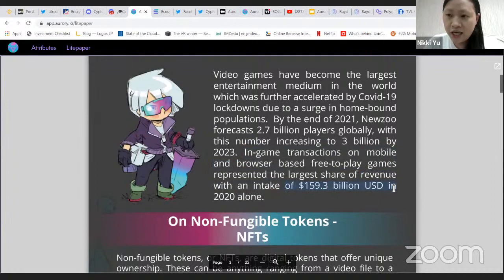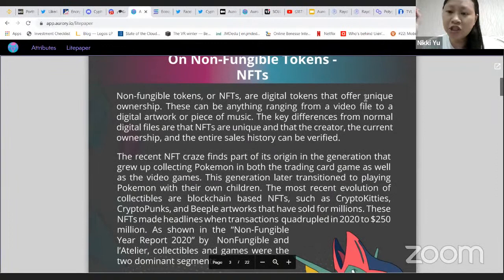So non-fungible tokens, for those who aren't aware, are simply digital in-game assets that offer you unique ownership. They could be anything, a video file, a digital artwork, a piece of music. The key difference is that the current ownership and the entire sales history can be verified. So I can own it, I can sell it.